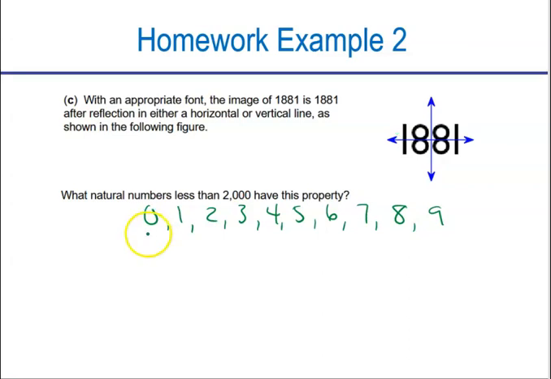So if I reflect 0 vertically, upside down, you have to draw a line through it. So let's do exactly what they did over here with their blue lines. If I draw this way or this way, notice that would work, right? It's going to reflect through the horizontal axis. It's going to reflect through the vertical axis. So 0 is a winner. 0 needs to be on our list as a keeper. We already know 1's on the list.